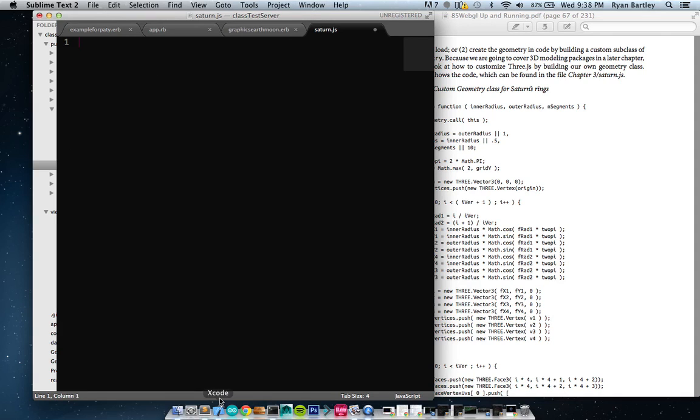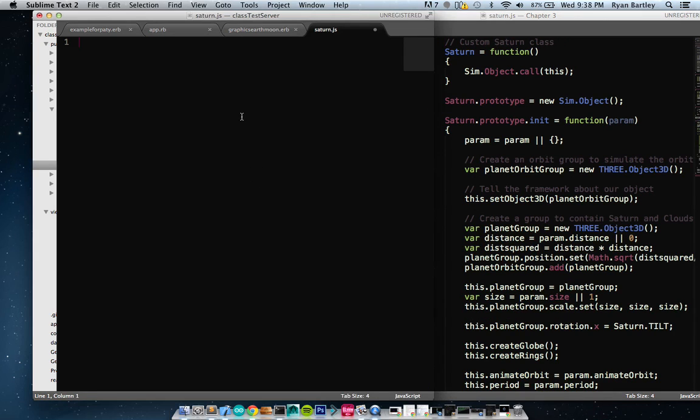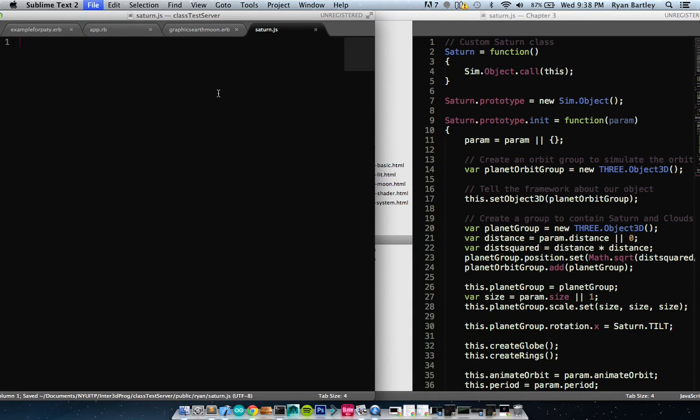Now I'm going to have to look at this, because he doesn't really go over all of the code in the book, because it's some rinse and repeat, but I want to go over it because I think everybody should get into that code. So, I'm going to have the code basically up, but just follow along with me as I write it. So first off, we are going to create a new custom Saturn class. So we've created classes before. It's as easy as just creating a function that acts as a constructor of the class.